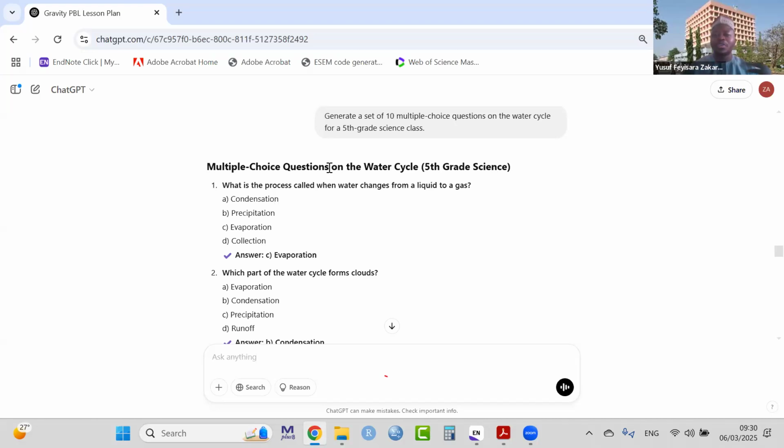Just copy your note from wherever it is and paste it here. Ask ChatGPT to learn the note. It will learn. Thereafter, you can say, generate a set of 10 multiple choice questions based on what you have read. Then you will see, from the content you have uploaded, ChatGPT will learn. You can even upload Word documents. This is where you have the option for file upload, and you can also copy the text and paste it. Then you will be fine.